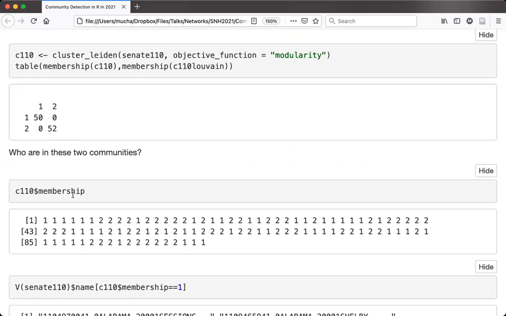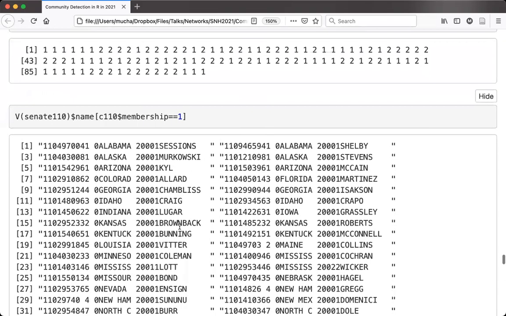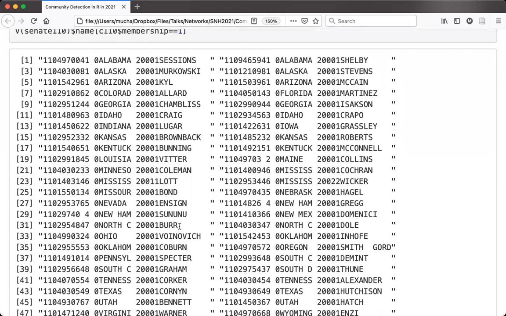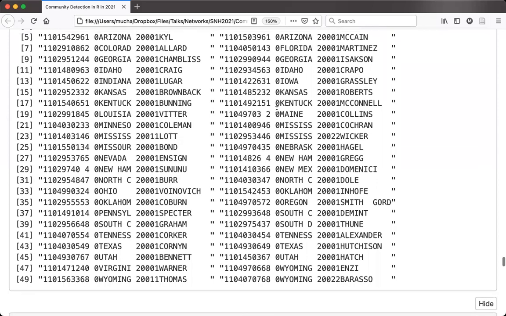So now we can ask who is in these two communities. Well, if we check the membership, it's just a bunch of 1s and 2s. More interesting is to look at the names, because the way that this vote view data that we're using here is labeled, every one of the senators is identified by the state they represent, and they have a party label right out here, and this starting with a 2 indicates that this is a Republican.